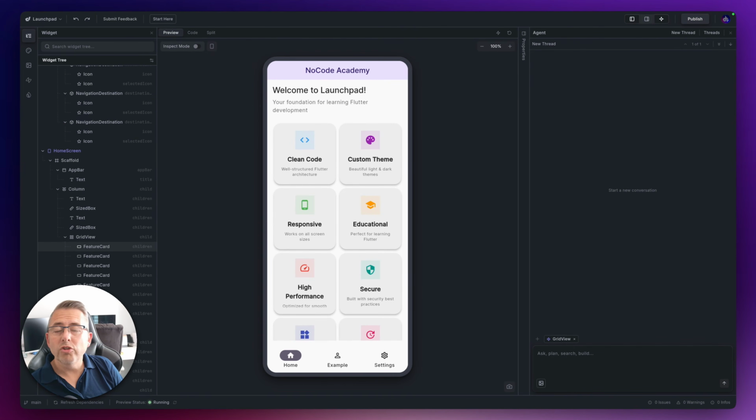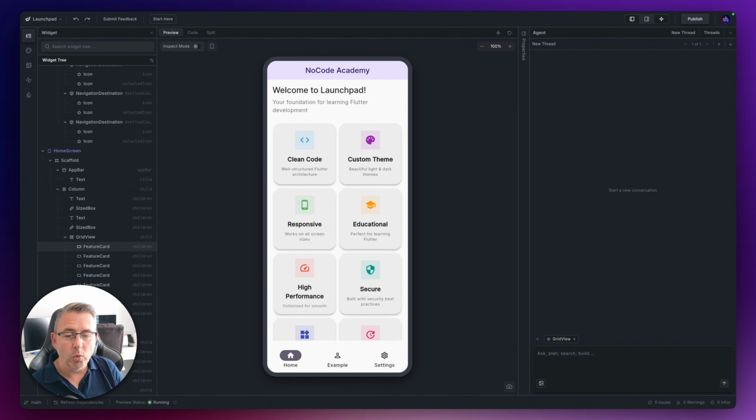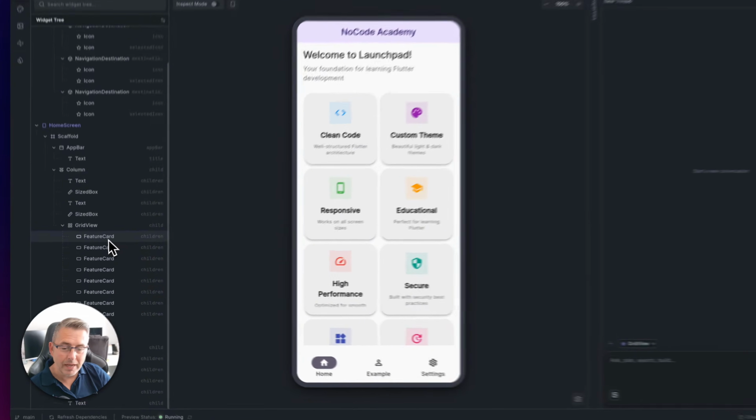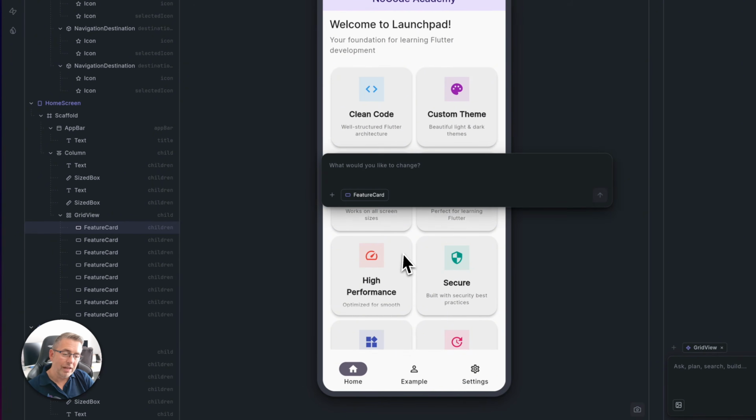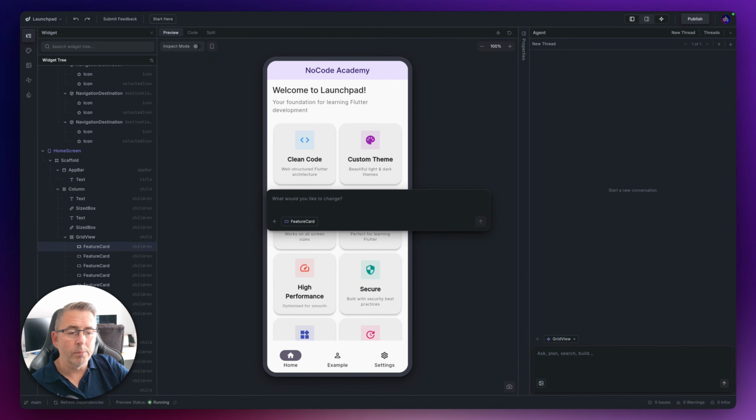Okay, so one little gotcha just to make you aware of: the prompt to edit doesn't always work in the way that you would expect it to work. For example here, I would like to create a property inside my feature card to support the setting of a custom background color. I don't want this gray. I want to be able to select which color I would like. Now you would think you would come in here, say prompt to edit, and tell it to create a new property. It doesn't appear to work for me. It doesn't create that property behind the scenes.